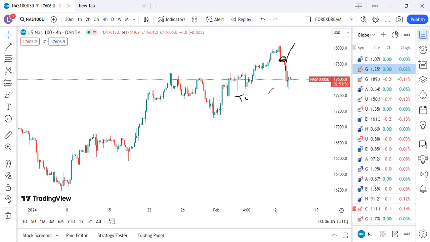Now, the $1,000,000 question is, remember, these are the questions that you're supposed to ask yourself before you take a trade. If the market is not going to respect the trend line, what else can cause the market to come down? You have a support here. So now you have 2 things: you have a trend line and a support. You are analyzing the market, which is currently here. You're preparing for whatever is coming, right?